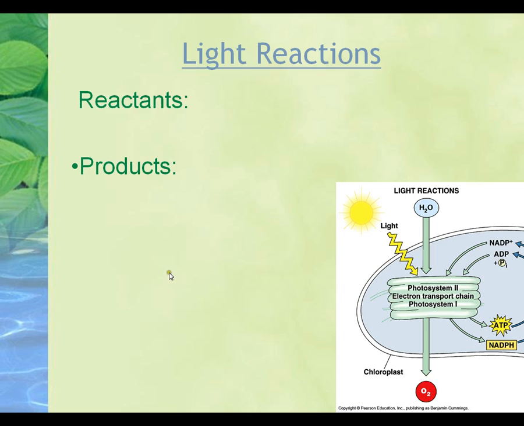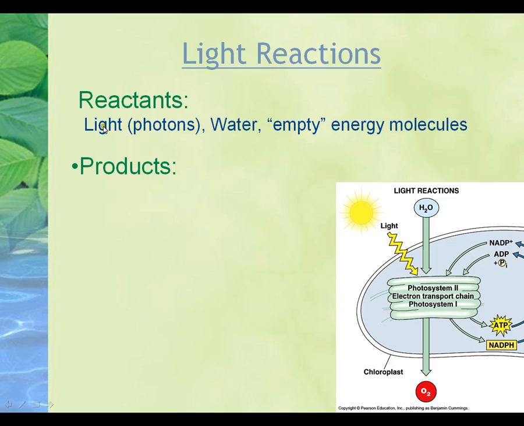Let's talk about the light reactions. We're going to talk about it in terms of what goes in and what comes out, the reactants and the products. The reactants are obviously light, so sunlight, and we're going to talk about light in terms of photons. So it's actually these little photons of light.